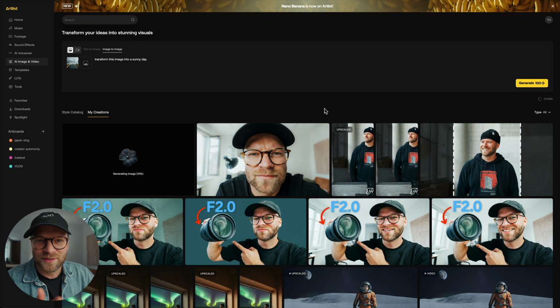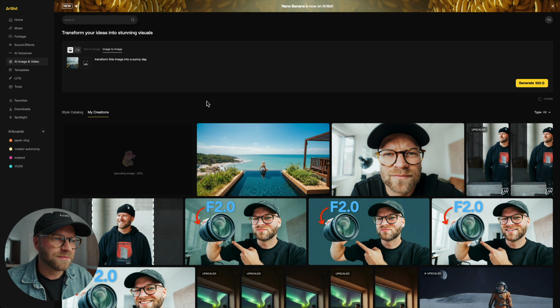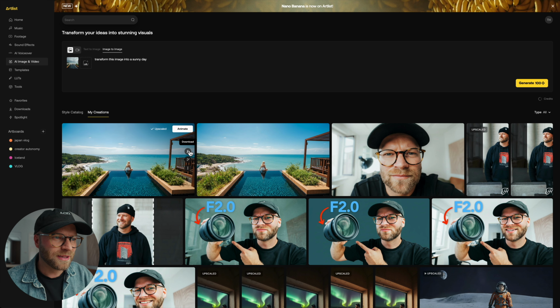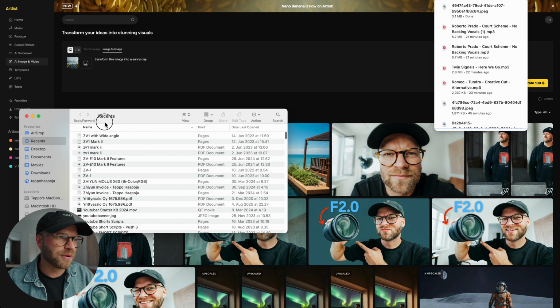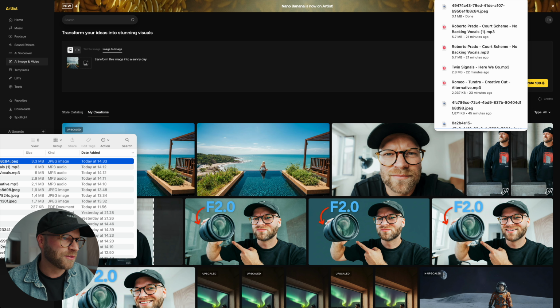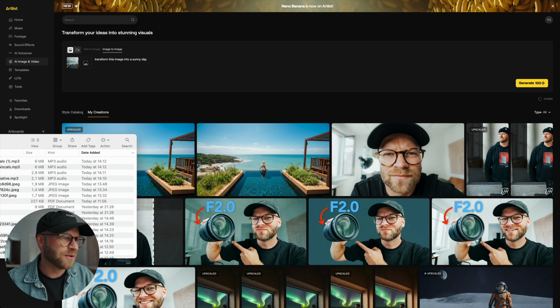As you can tell, the loading bar is going really quickly, especially when it comes to the photo side. For videos, it does take longer, which is understandable because there's so many frames that it's creating. Let's upscale that as well to get the maximum quality out of the image. And now let's download that. Okay, and then we're just gonna bring that image into the same folder just so we can compare the two.